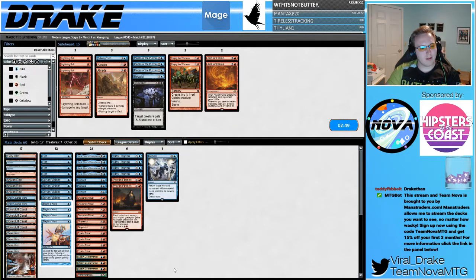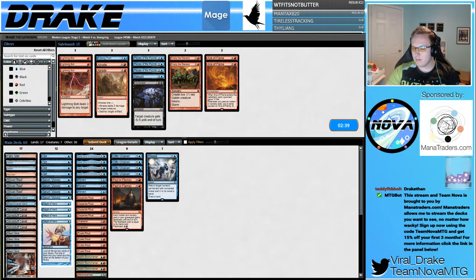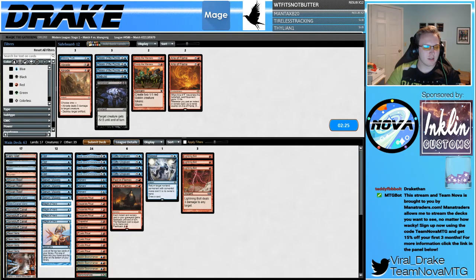All right. Well, how do you board for the mirror, Caleb? The mirror is, of course, not here. This is not a very complete sideboard guide. Tell you what. What the heck, Caleb? All right. Well, we'll wing it. Pretty sure the bolts are important. There's no graveyard hate. Empty sucks.